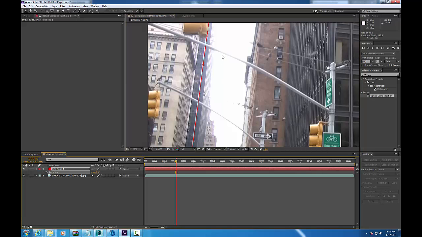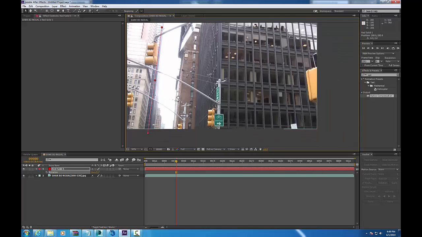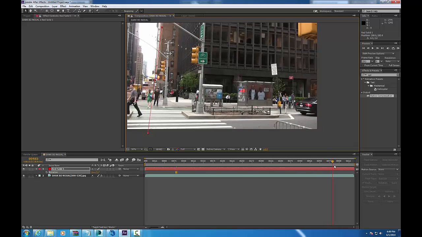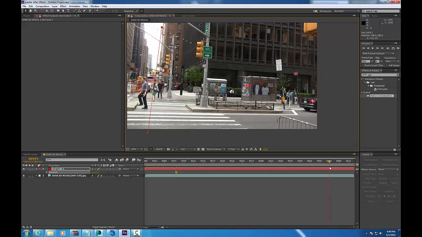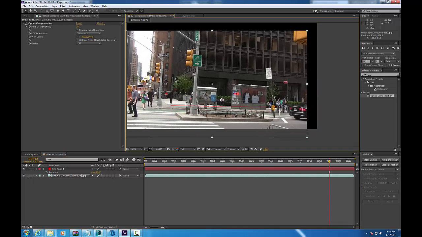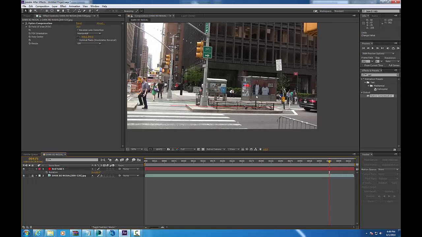And what you could do is you can find another frame like here. Oh, that's why you've got to lock it. And you can do like this line down here.